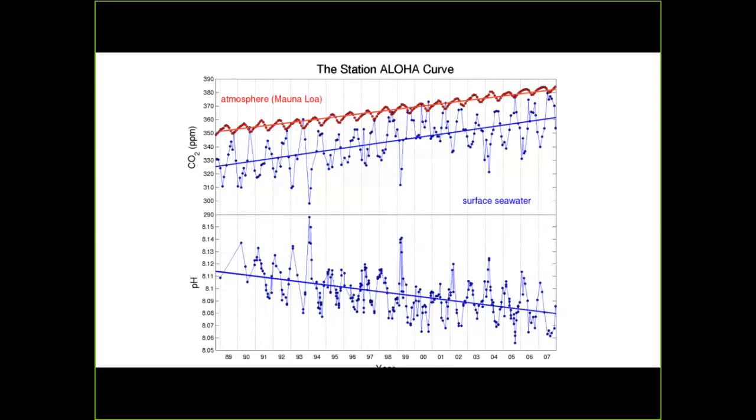Okay, so it's dropped. So the pH is a weird scale, and somebody should apologize for creating this because it caused a lot of confusion. But the idea is as acidity of the water goes up, the pH goes down. So lower pH corresponds to higher acidity. What is acidity? In fact, ocean acidification. What's acidity?